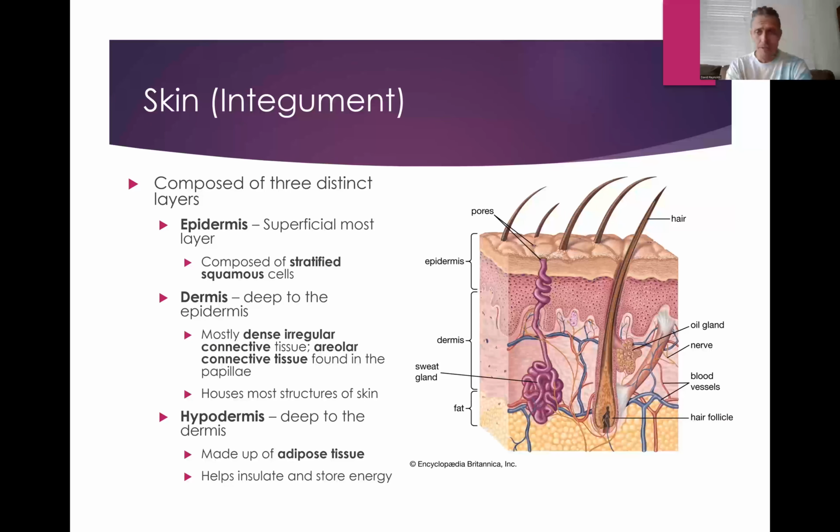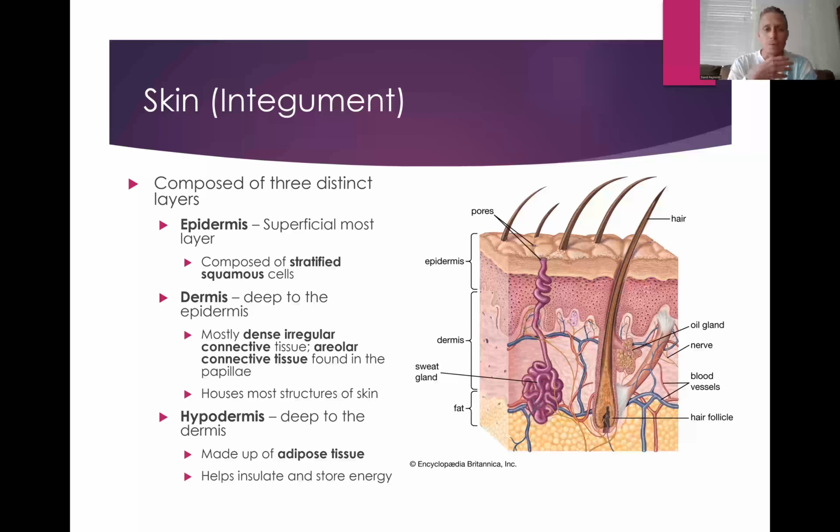All right, so we always start with the integumentary system as our first organ system to go through because your integument's pretty straightforward and simple, or more simplistic than a lot of the other organ systems. So it's a good starting point just to kind of get your feet wet with how the body works. Now we're done with all the tissue, and we've covered all these different types of tissue. What you're going to see is that we're going to see those same tissues just in different proportions for all your different organs of your body. So it's good to know those tissues. So definitely go back and study those.